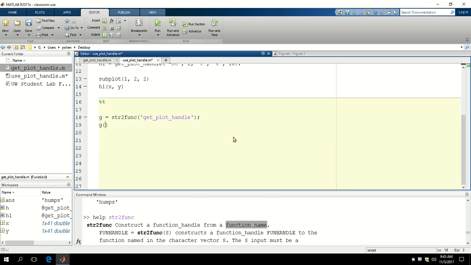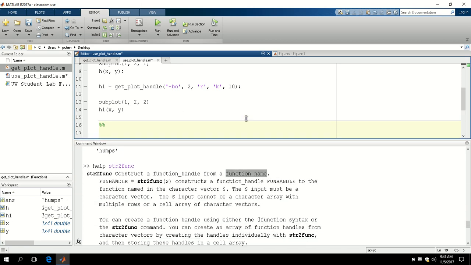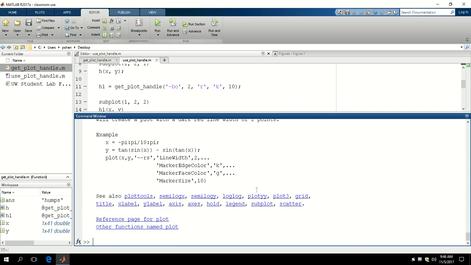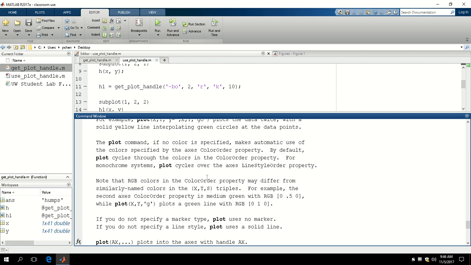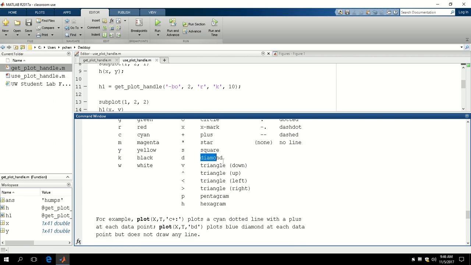And now let's specify the line style. Suppose we use a solid line with black. What might be a good marker for us to use? Let's use diamonds. What's the letter for diamonds? I kind of forgot. So if I forgot, let's just do help plot. The menu page of plot is going to tell me the different kinds of symbols. Diamond is D. So that's D.